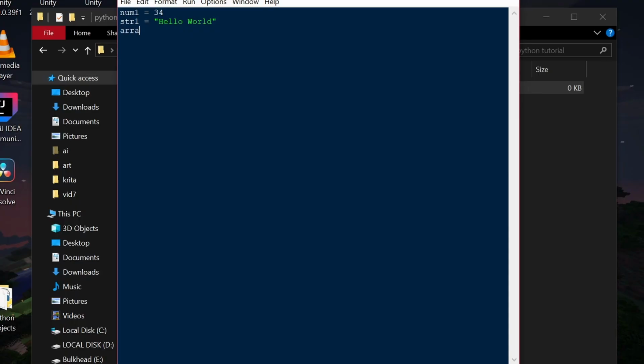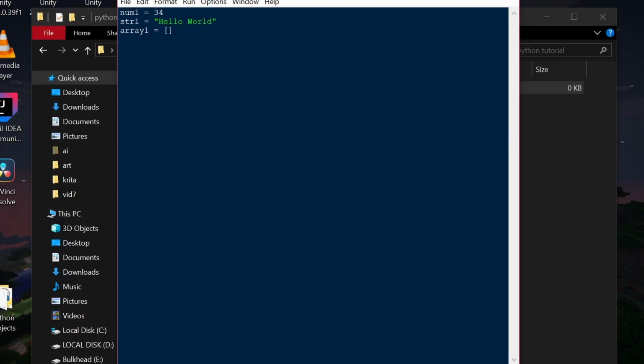So let's do array1 equals, and now what you do for an array is, instead of using quotation marks, instead of typing a number, you're going to use brackets. So to the right of P on the right of your keyboard, you should have a bracket symbol. It is these two. Do not hold shift when you're pressing them. We're not using the squiggly brackets, we're using the normal brackets.